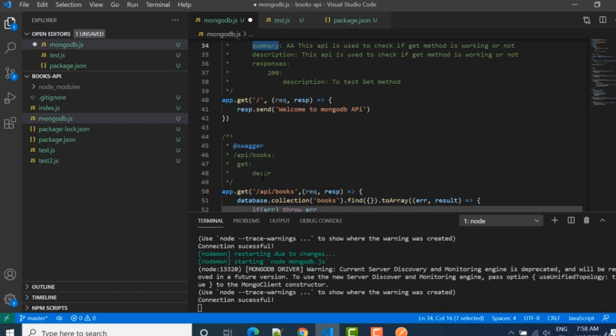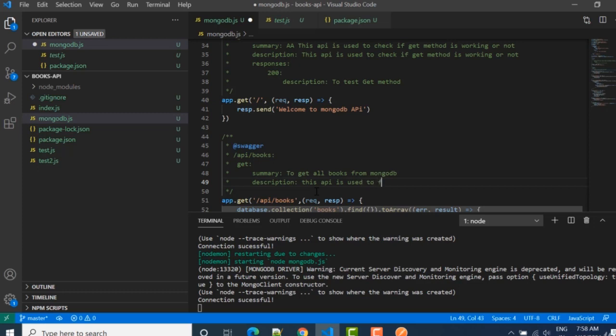So here we say summary: to get all books from MongoDB, and then description: this API is used to fetch data from MongoDB.